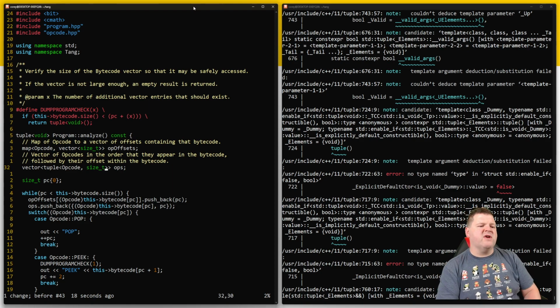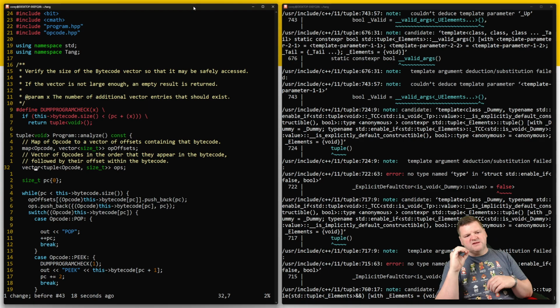What I'm thinking of, okay, so the vector value, can I say it like that? The vector itself has an index 0, 1, 2, 3. So the 0th item is an opcode.